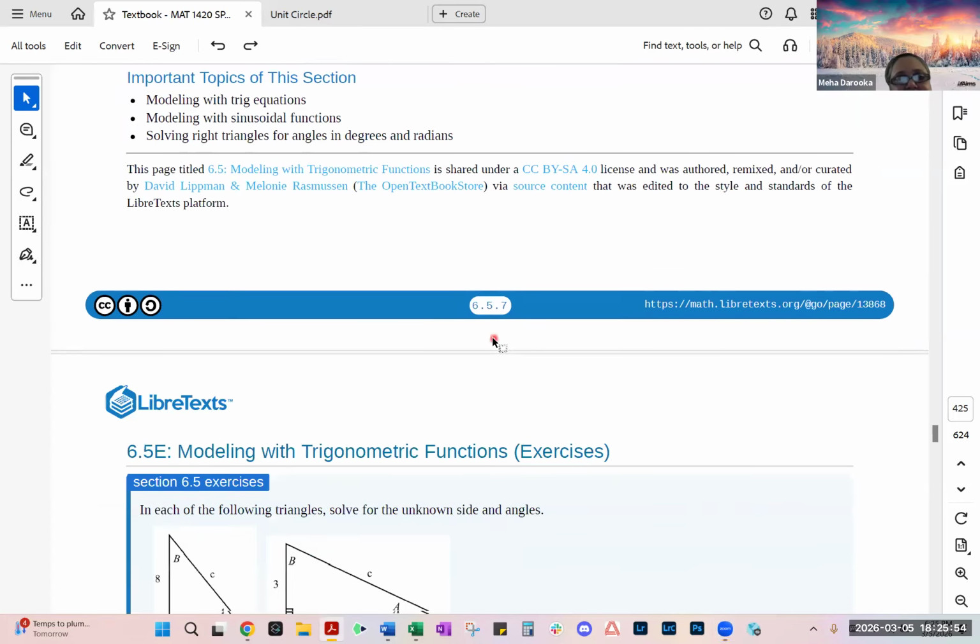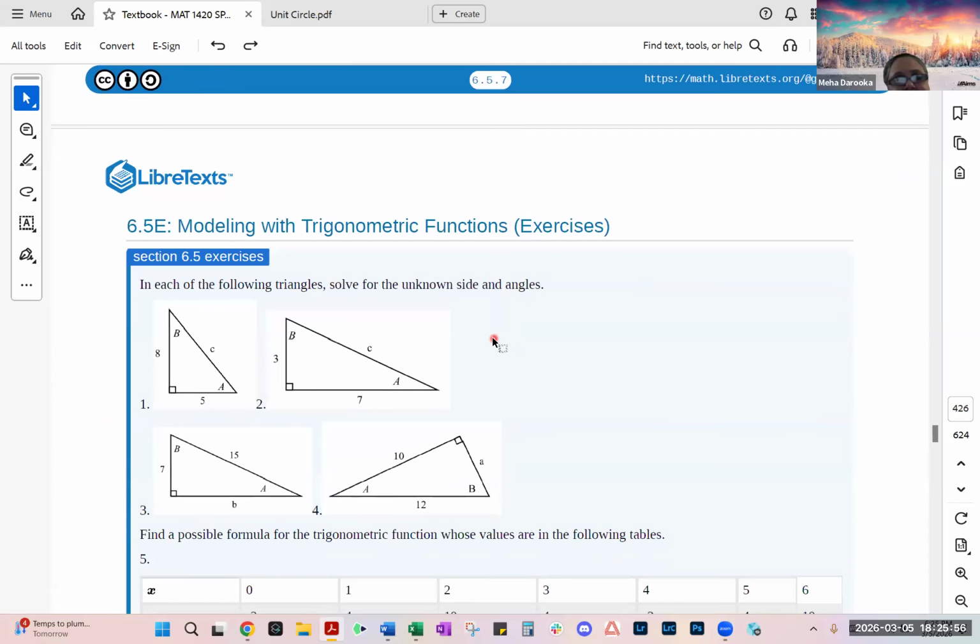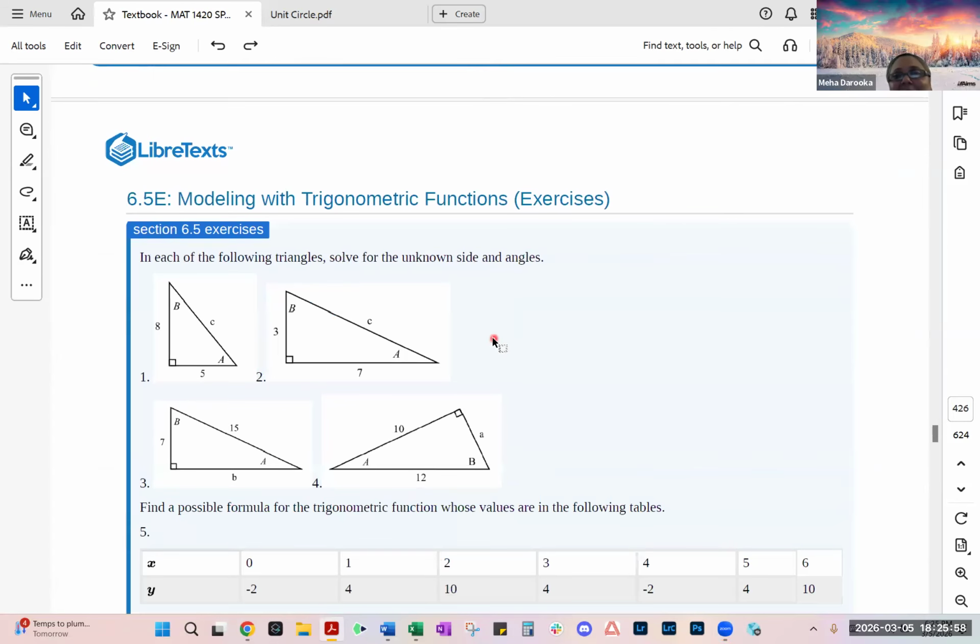Okay, so since we didn't really get to do a lot of examples last time, because I was in such a state of panic, let's do some simple examples first.